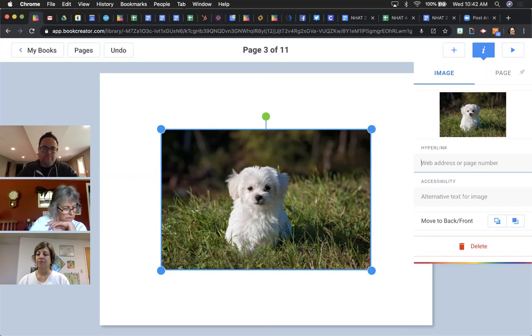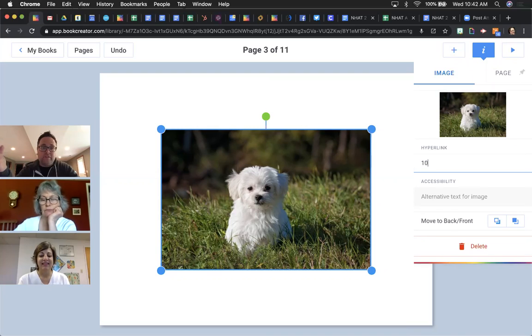The other option is to link it to a specific page. In this instance, I'm really thinking something like a choose your own adventure story. So at the top of the page, you might have a story. You know, John went to a pet store, saw a couple animals, couldn't decide. Did he want to buy a dog? Did he want to buy a goldfish? If he buys a dog, click on a dog, takes him to page 10. If he buys a goldfish, click on a goldfish, takes him to page 7, right? So a lot of really cool things that you can do with hyperlinking images.